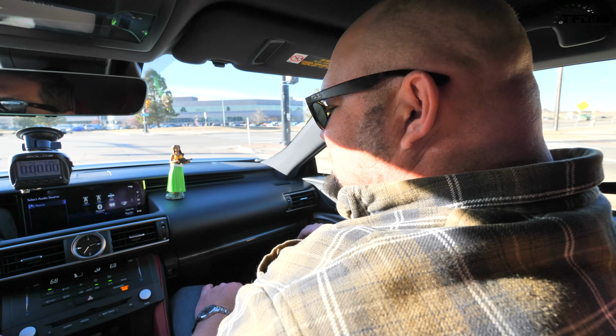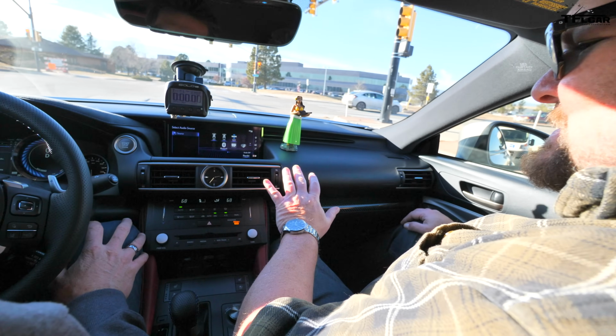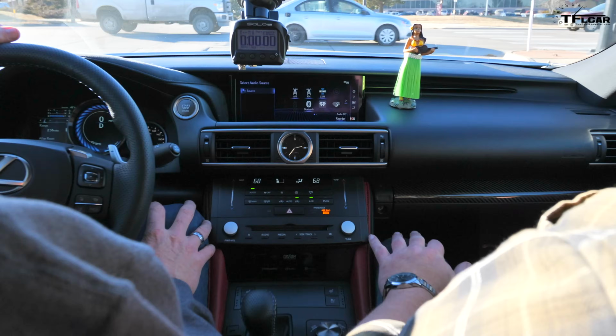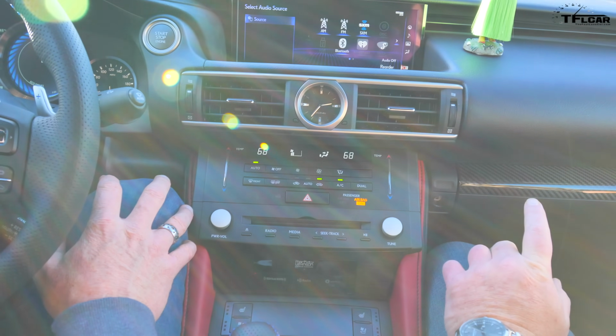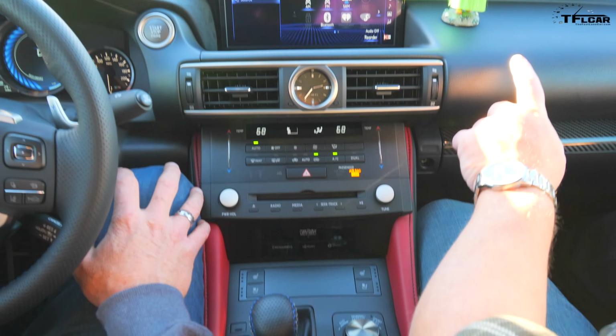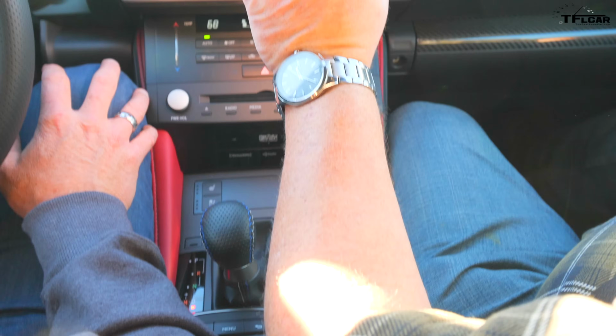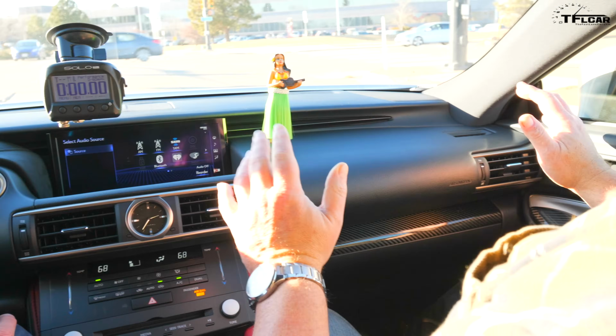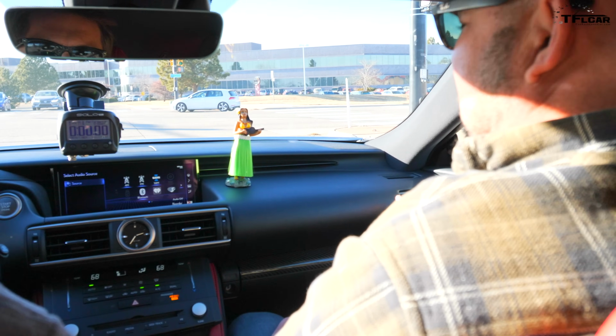But okay, the other side of it is, look at this. Just right here, this design element. Look how simple that is and how elegant it is. I love that. Lexus does an excellent job with interiors. This vehicle proves it. And at the same time, as nice as it is inside, it's aggressive and sophisticated looking on the outside. Great car in that respect. And I love the engine note. Sounds great.